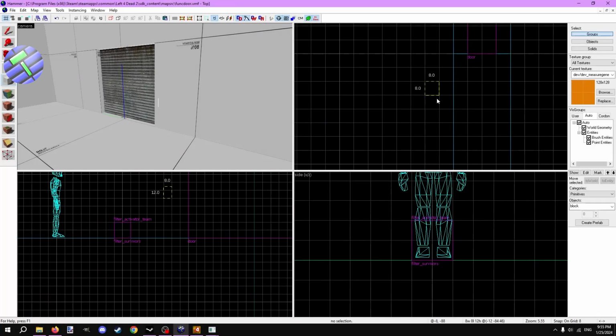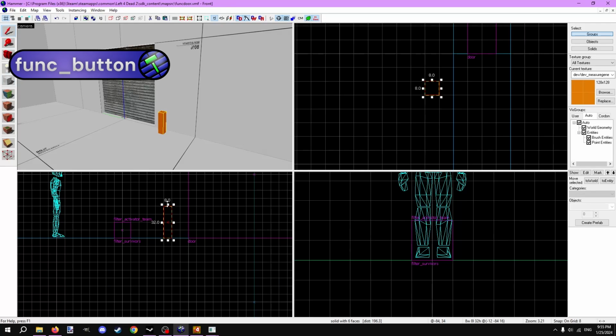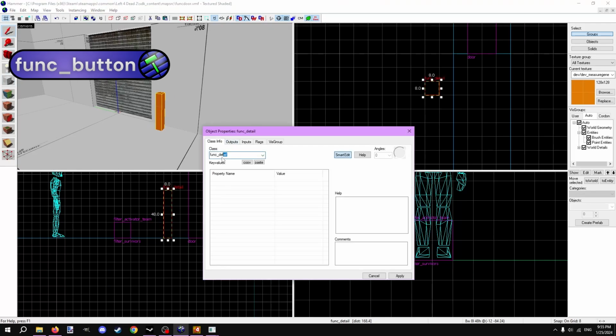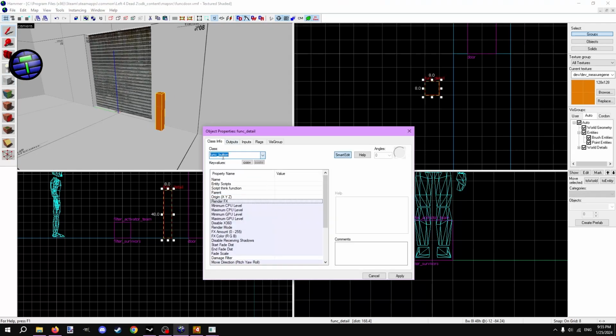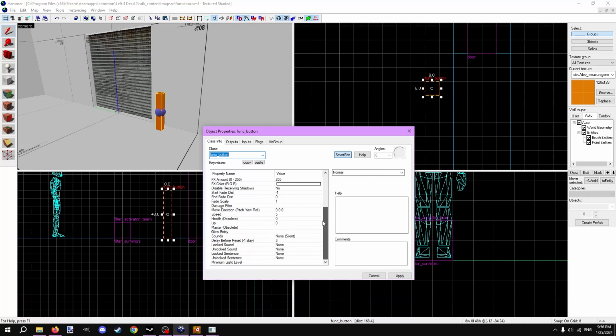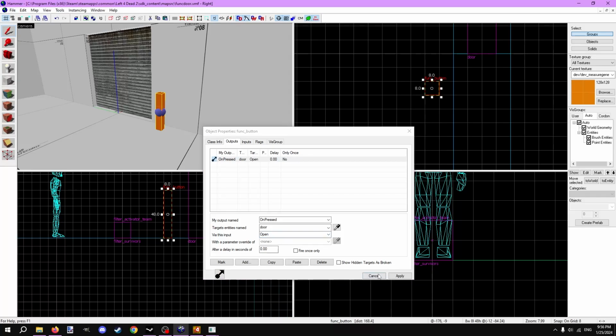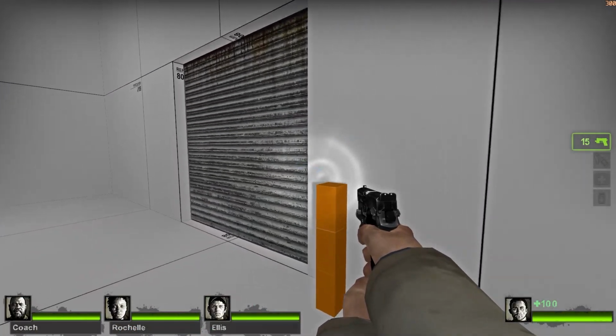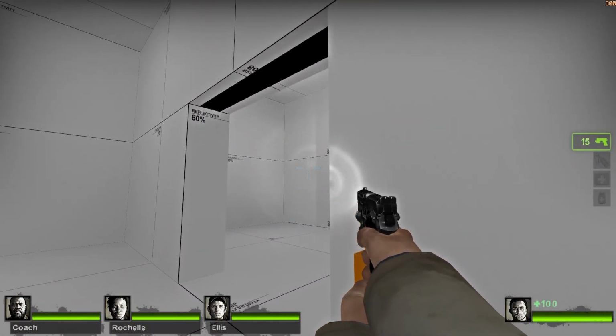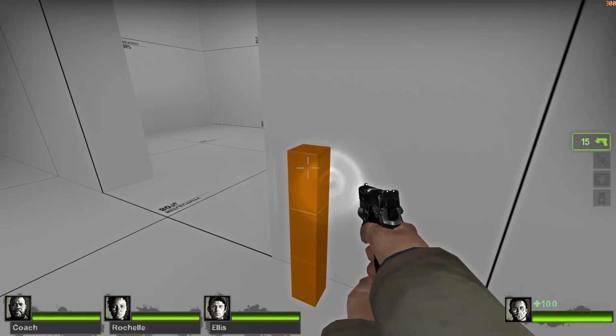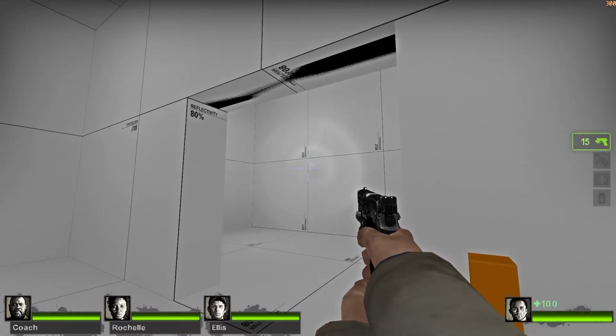Instead of using triggers, let's use a button. Make a new brush with whatever texture you want, and turn it into a func_button entity with Ctrl+T. Lots of options here, but I'll leave it on default and add back the output to tell the door to open. Add a new output, use OnPressed, which fires when the button is pressed. Then target the door and tell it to open. In game, trigger the button by using your use key, which is likely E. By default, the button moves when pressed and resets back after a delay.